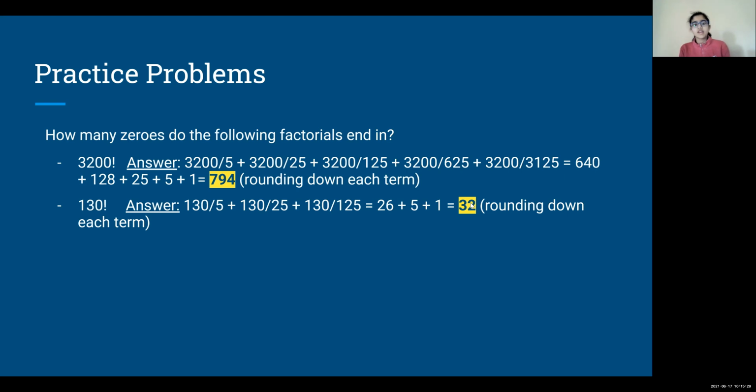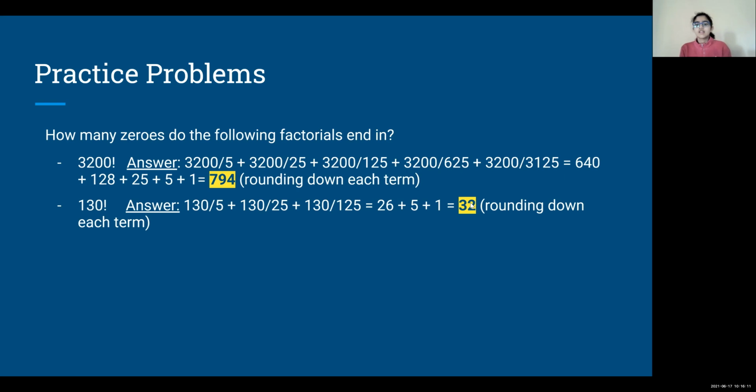You know when to stop dividing when whatever you're dividing by rounds down to 0. That's when you stop doing it, because if it rounds down to 0, that means that no power of x that is that great or greater will fit into that factorial. So for the second one, we go until 125. If we move on to the next power, 130 divided by 625, it's going to round down to 0. So nothing's going to happen. You're not going to add anything to 32, even if you continue every single time. So there's no point in it.